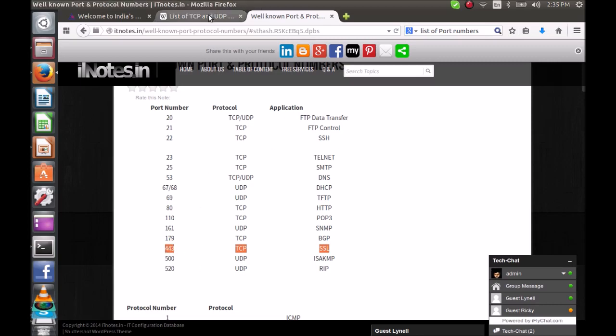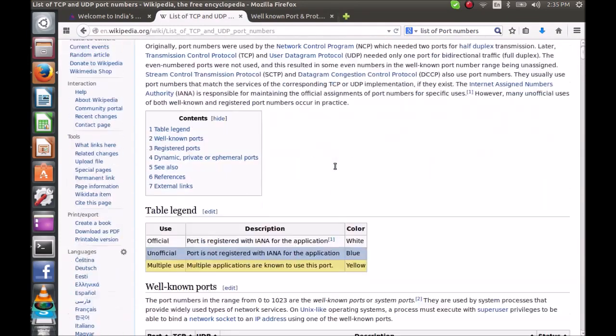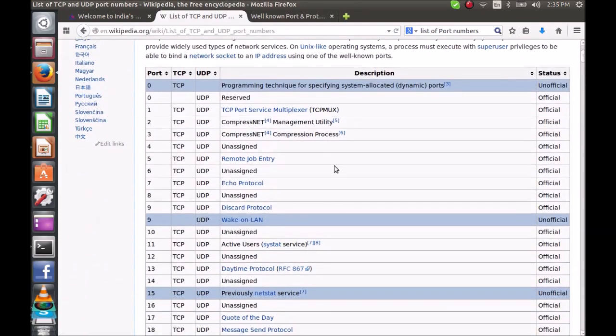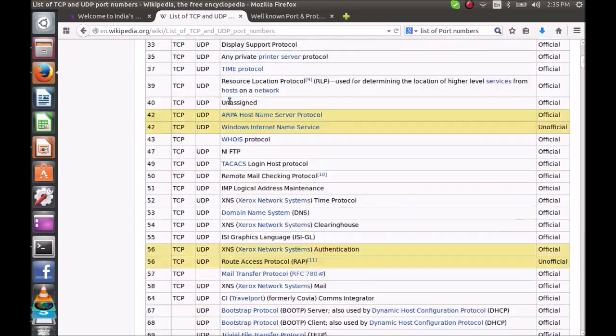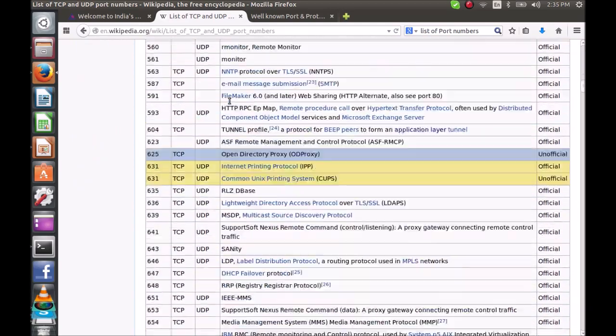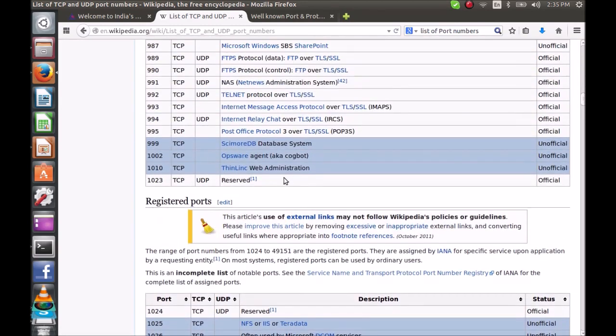This is the actual list, and it is never ending. We have well-known port numbers, which start from 0 to 1023, and the list doesn't end.